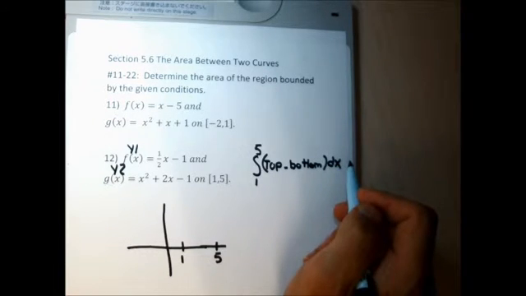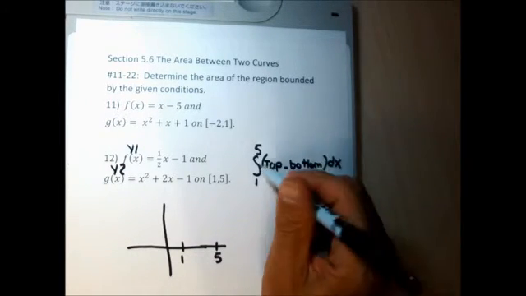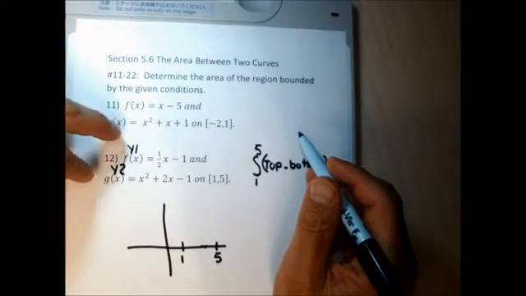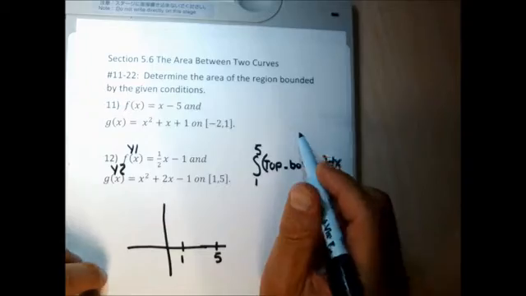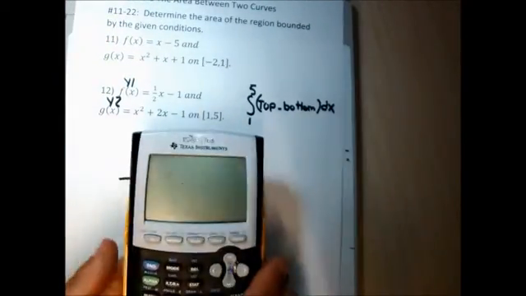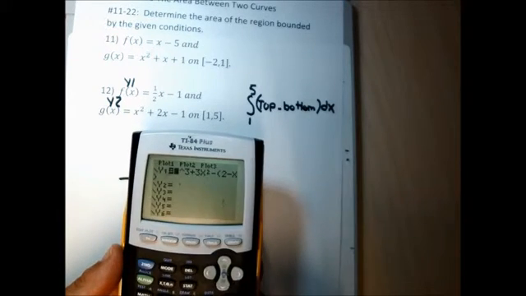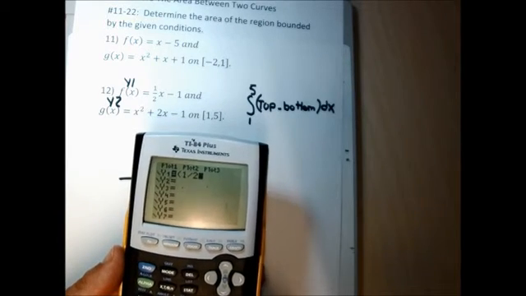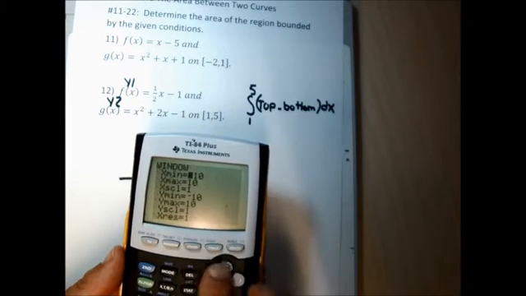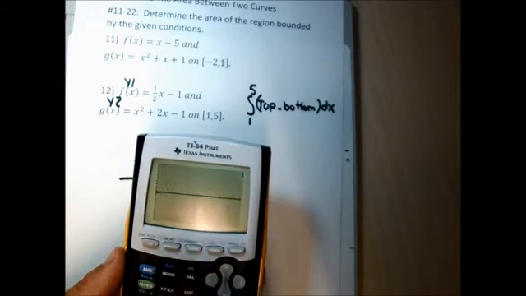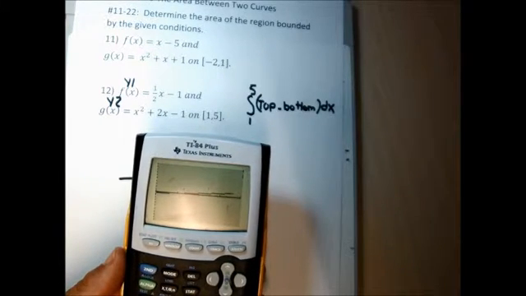What I have to find out is if in the window between x equal 1 and x equal to 5, if the graphs cross, or if one function is on top the whole time. So let me graph each function, and when I do this problem 12, I'm going to go y equals clear. The first thing I'm going to do is 1/2 x, so 1 divided by 2, x minus 1. And let me change my window to 1 to 5 so I'm not looking at anything else that I don't need to worry about. And that's just going to give me a line.